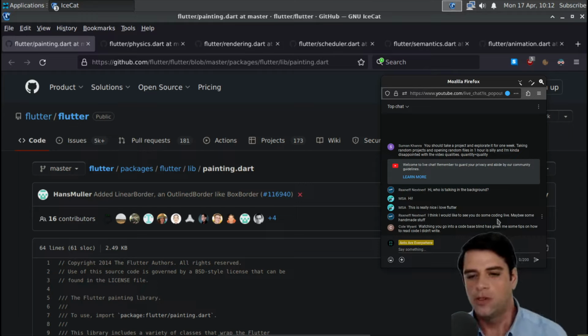And then Cole is saying, watching you go into a code base, give me some tips on how to read code I didn't write. Thanks, Cole. I appreciate that. I've heard that from a ton of people, by the way. I do occasionally get feedback, and I think Suman is either watching or was watching and is showing up here because they're interested, so I appreciate that.